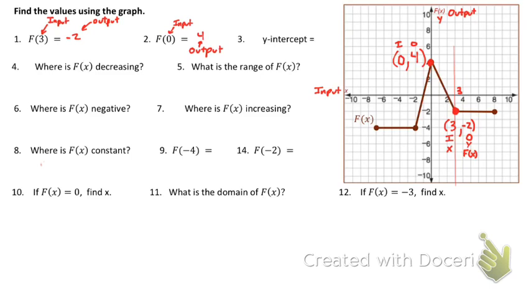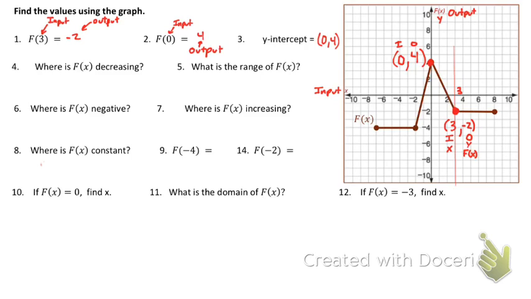All right. Number 3, y-intercept. Where does my graph cross the y line? Remember, your f of x is just your y line. So it's basically asking, where does my graph cross the output line? It crosses it at this point. Remember, when we talk about y-intercept, we always use a point to represent it. So in this case, I have one y-intercept, and it's (0, 4). Okay?